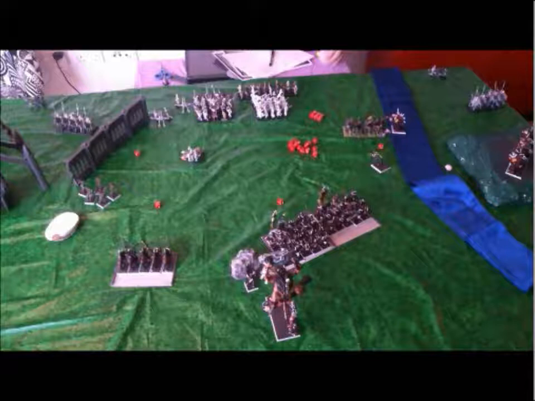I cast Wissen's Wild Form on Goros's Centaurs, as I figure they're going to take some punishment next turn, and my opponent let me have it. And then I cast Curse of Unrahir on the Cold Ones, and my opponent failed to dispel it. So that's all pretty good. Good magic phase. In shooting, the Cygor hurled his rock at the Cauldron of Blood and completely missed.